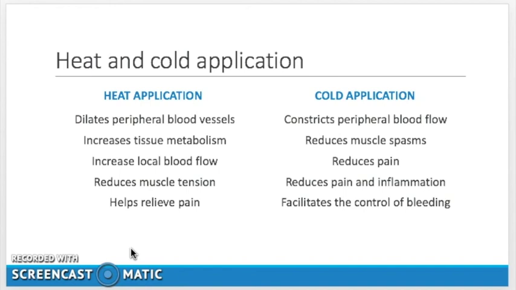And what you want to know for both of these is overall safety measures. You want to avoid direct contact with heating or cooling devices, so you're always going to cover the area with a towel or sheet so that you're not causing more damage to the skin by the treatment itself. You want to apply heat or cold intermittently for no longer than 15 to 20 minutes, and then usually it's ordered for every 2 or 4 hours, so you're just going to be following that process and not leaving it on too long. And then you want to check skin frequently for redness, blistering, cyanosis, or blanching, which can occur from these treatments.